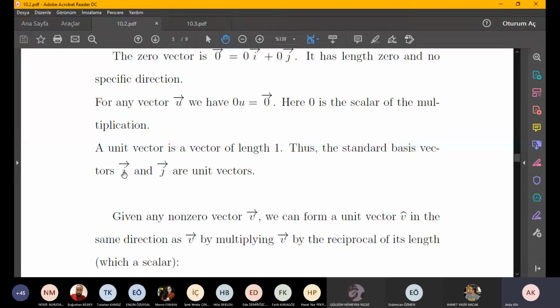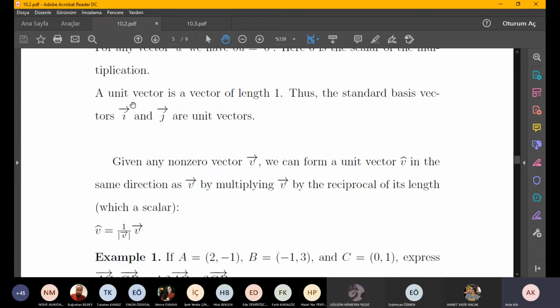Instead of this arrow that we use to express a vector, we can use the hat. We will see that in a later page. So instead of this, if this is any vector with length 1, you can use the hat above that vector, but it is okay if you just define them by that arrow.